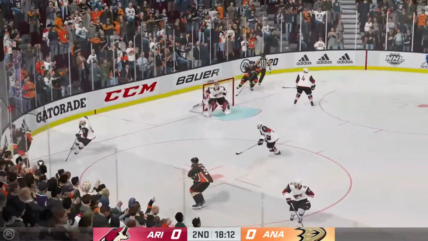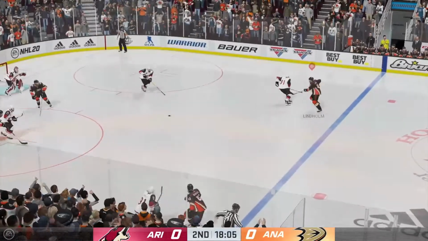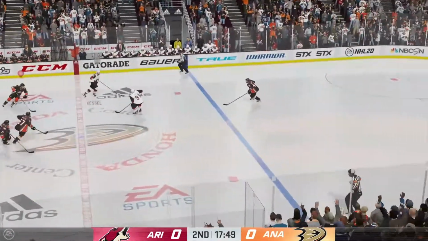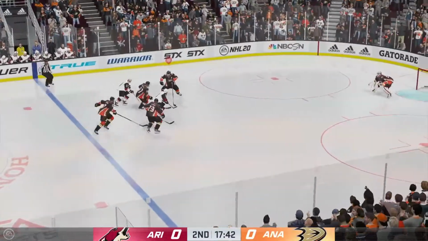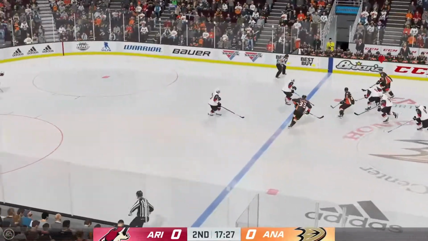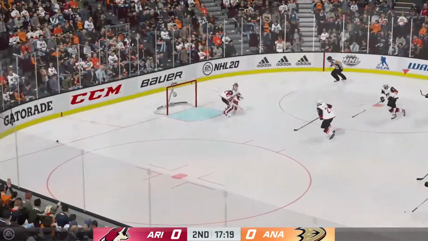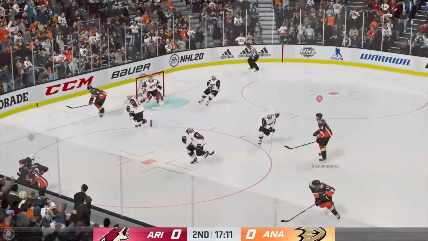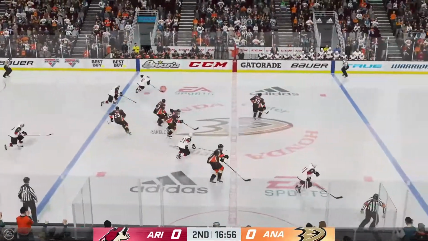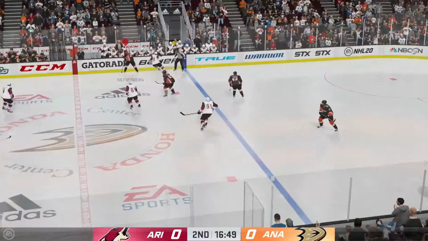Anaheim's ready to go on the attack. Read it perfectly and breaks up the play. Now over to Hall. He almost lost it for a second there, but regains control of the puck. Through the neutral zone, moving the puck along the side. Here they are on the attack. Denied by the blocker. Moves it to Schmaltz, and that skips away on a nice defensive deflection.